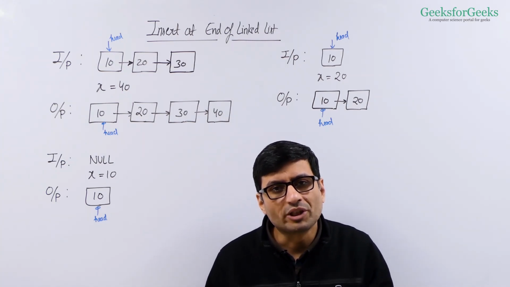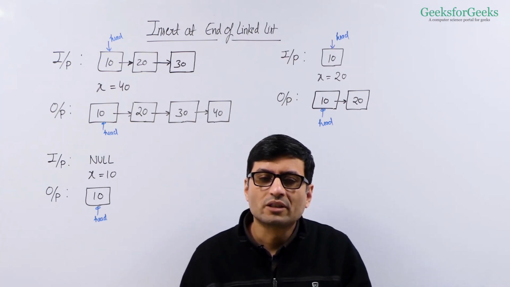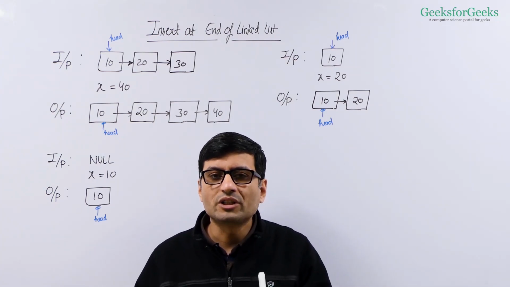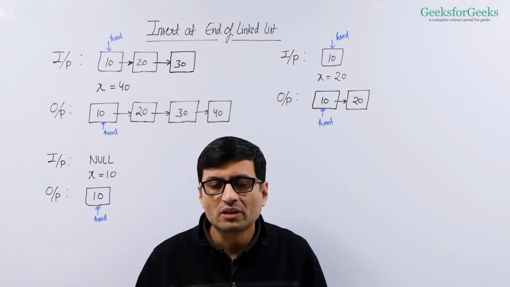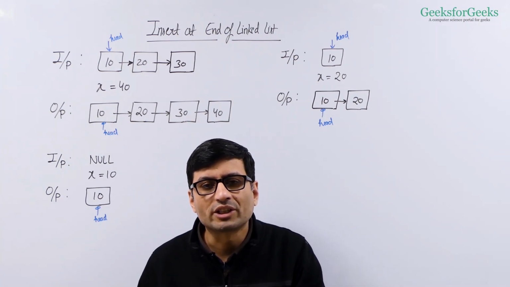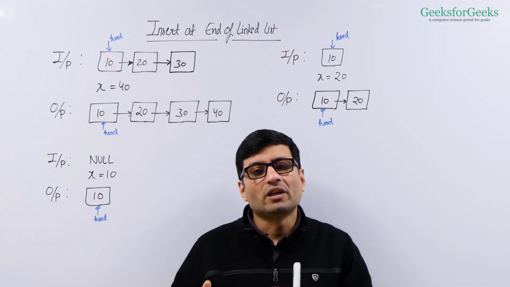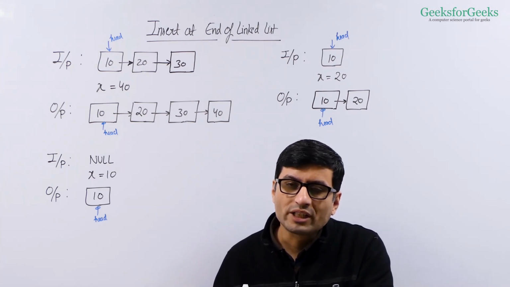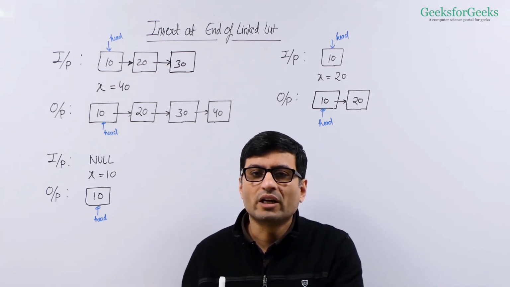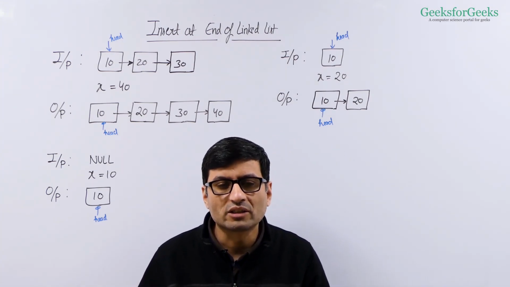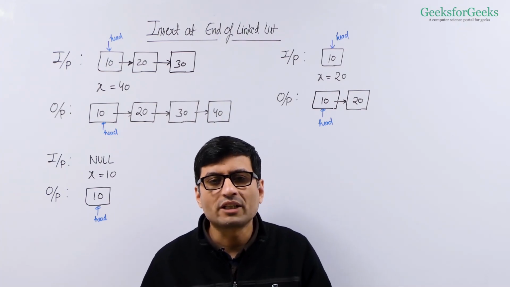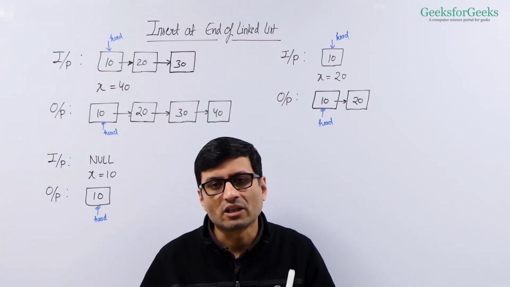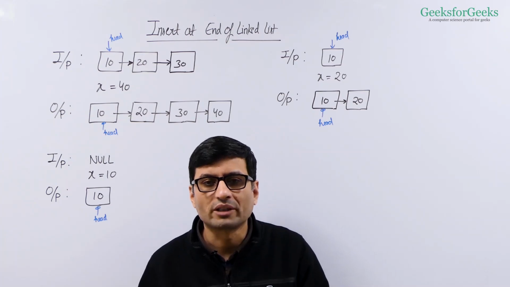Now please pause this video and write down a function that takes head of the given linked list as an argument, a value x to be inserted as an argument, inserts this value x at the end of the linked list and returns the head of this linked list. This function should modify the head only when past head is null. Otherwise, it should return the same head.